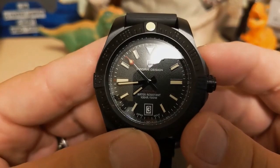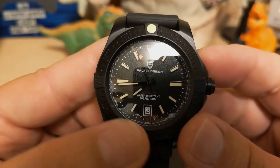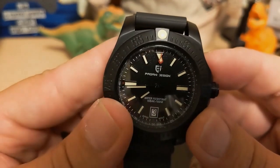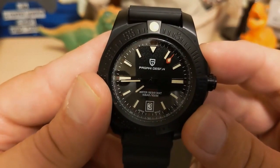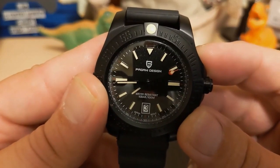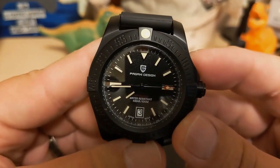I really like the date at the 6. You don't usually see that on a Pagani Design automatic. Because obviously the stock NH35 is going to have it set up so the date will have to be at the 3. So that's a nice touch. It adds a lot of symmetry. And in fact, the actual Breitling has the date at the 3 and not the 6. So this is one step above the Breitling.